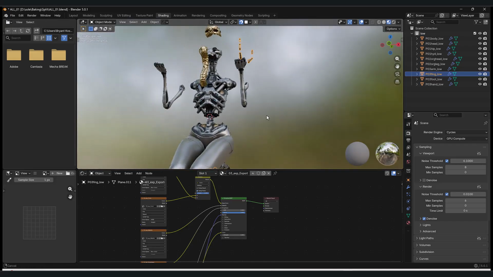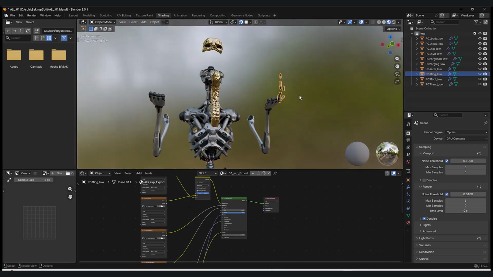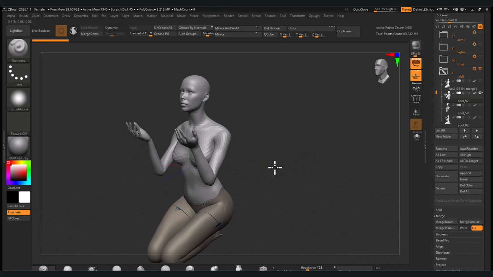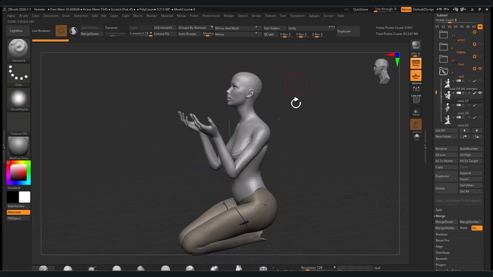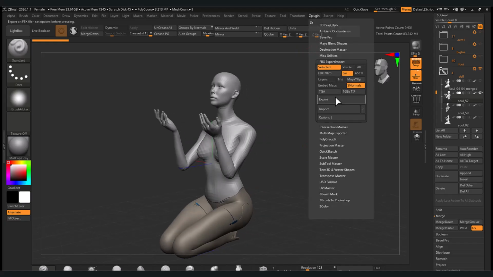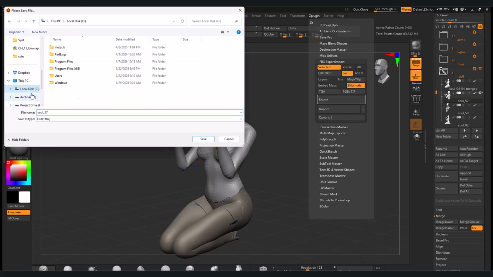Okay, so next up, we are going to assemble these pieces like Lego. But before I do that, I want to go back to this model right here and bring in this mesh to play around with it later on. Let me do that with the ZPlugin, export it into the folder.